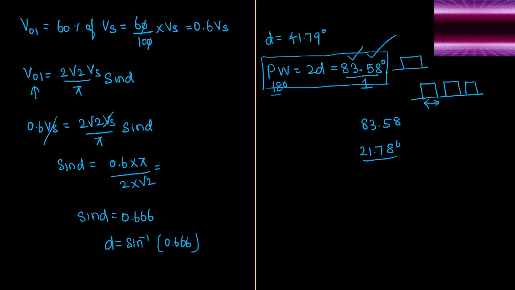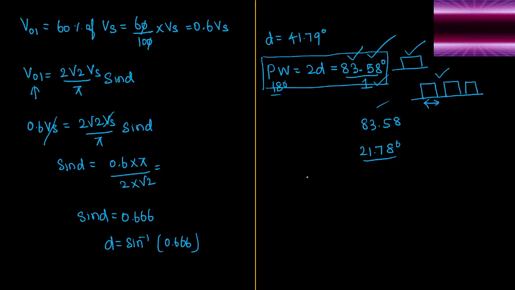In the last question, do you remember? I was dividing the answer by 5. Why? Because in the question they had given the resultant answer for 5 pulses. To know the pulse width of an individual pulse, I have to divide it by 5. So in your question, they have given 1, I have divided by 1. If it is given as 3, you have to divide it by 3. If it is given as 5, you have to divide it by 5. If it is given as 4, you have to divide it by 4.